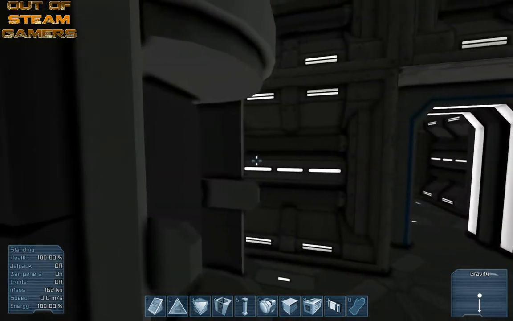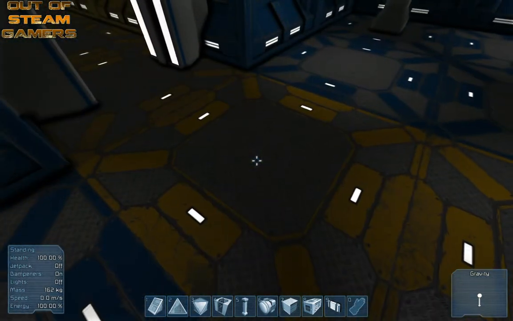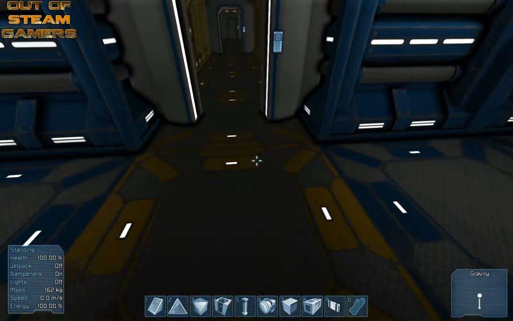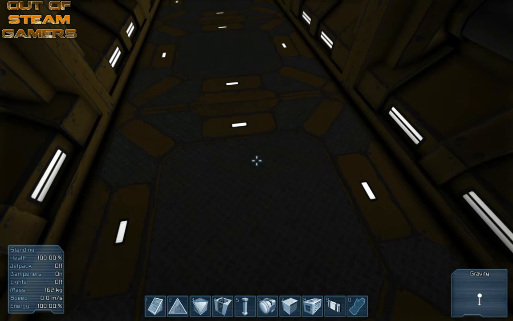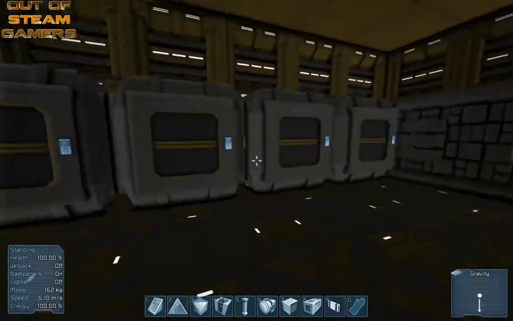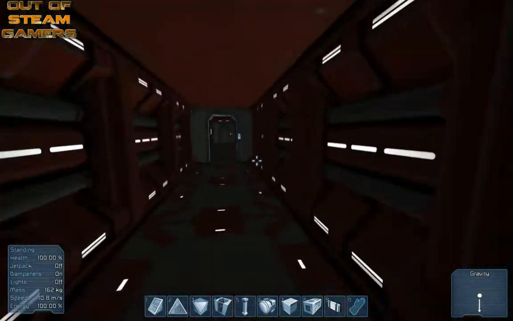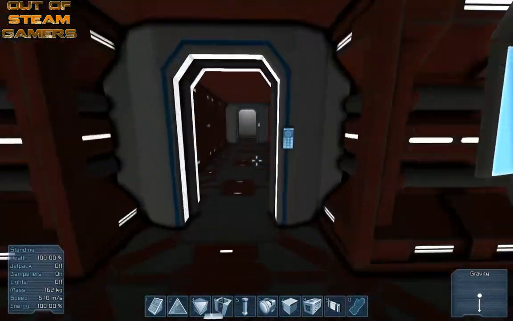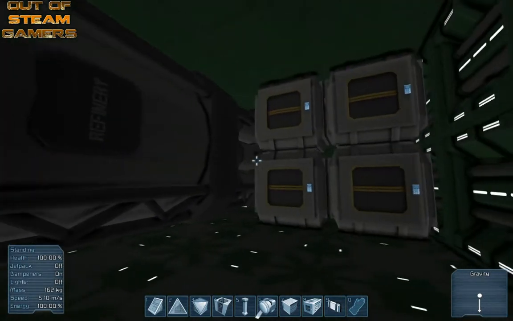So I've set up a few different rooms in here to show off. There's white. It's quite cool that you have the colours, but then you've got the little lights and things, and it's patterned rather than the entire thing just being coloured, which is nice. We've got the yellow section here for cargo and assembly. In here we have red for command, of course. And finally we have green for the refinery.